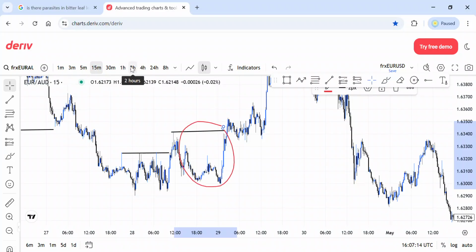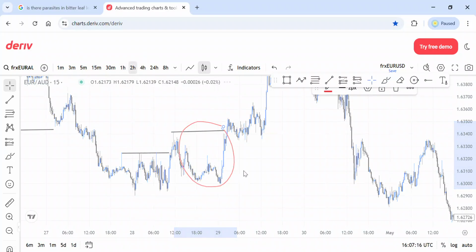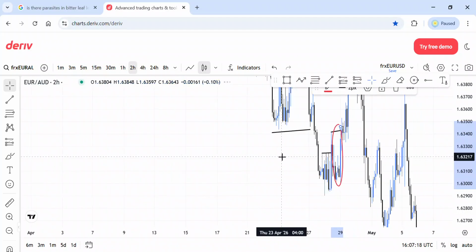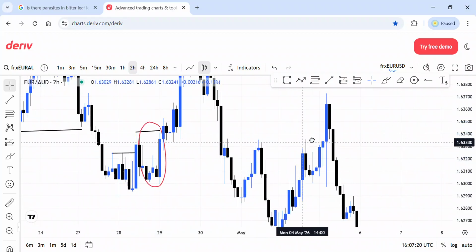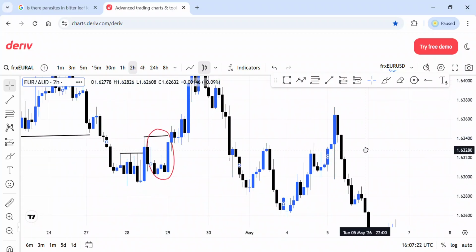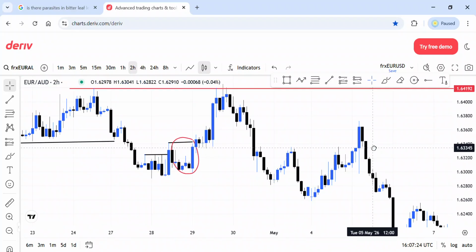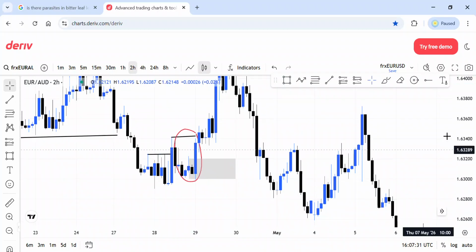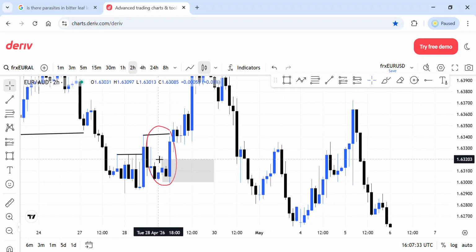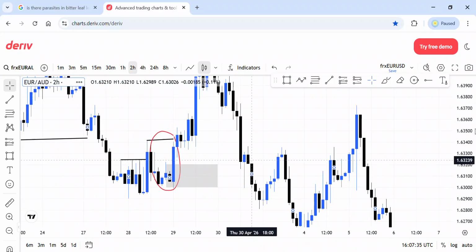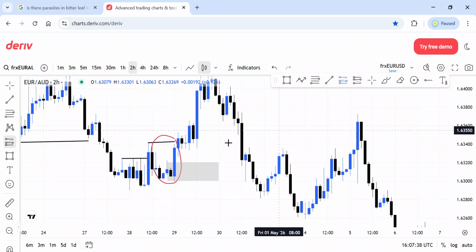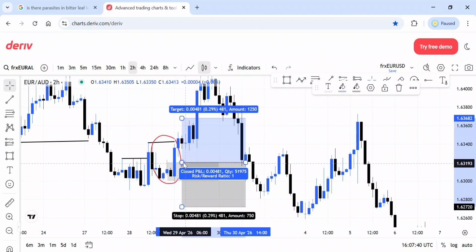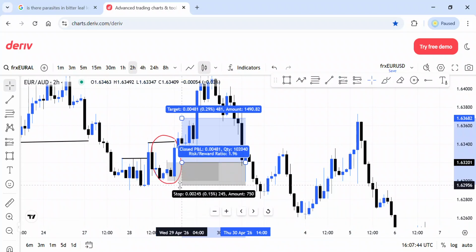Let's go to 2 hours time frame. Although price did not come back to it, we still need to check it out, okay? So as you can see now, this is our 2 hours time frame. All right, so we have a very beautiful order block right here, as you can see. Very, very beautiful. But what happened? Price didn't come back to it, which is fine. Just let it go. All right, because we would have been placing a buy limit here, then our stop loss would have been below this protected low right here, right?